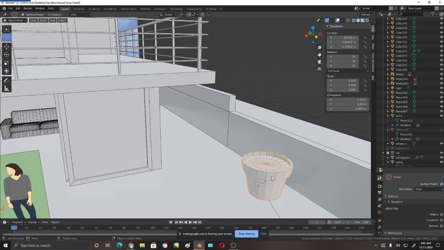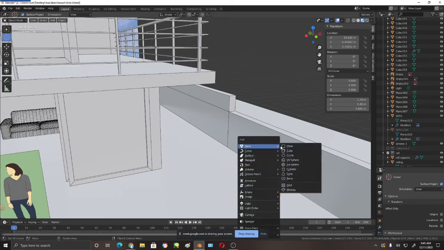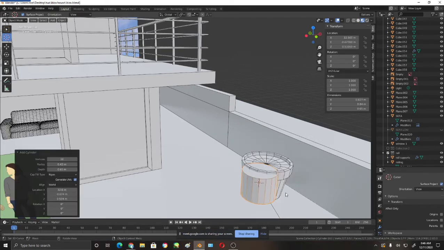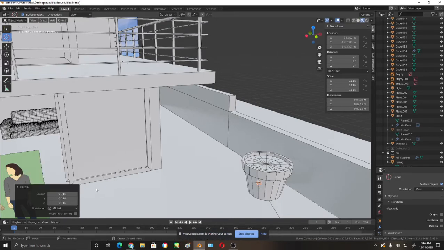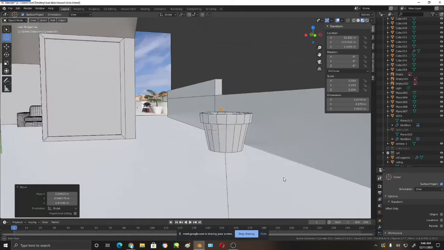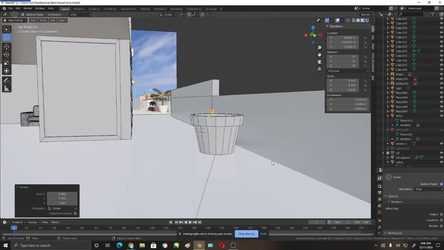Alright, then let me add a cylinder, then make it smaller. Grab, put it on top, then scale on Y, no, scale on Z.